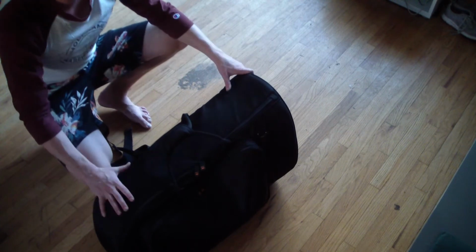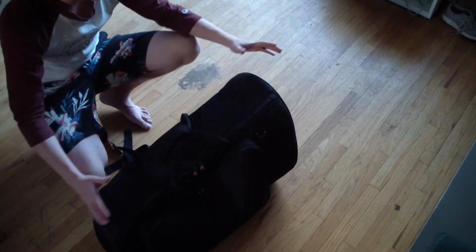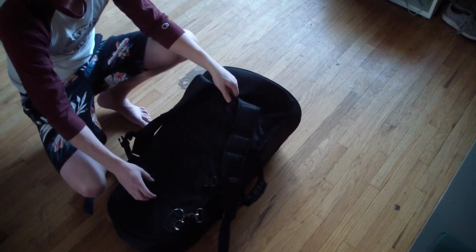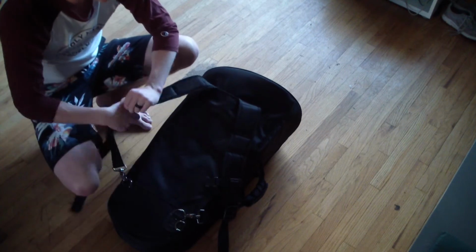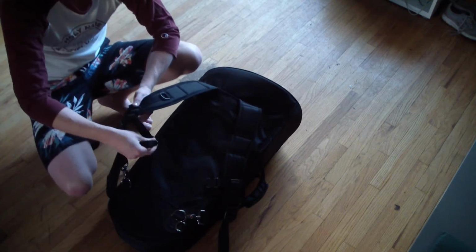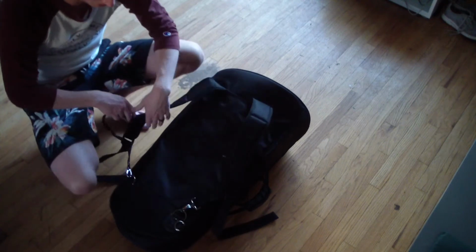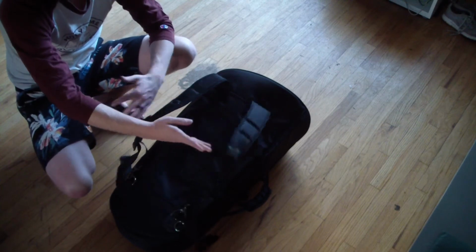So the best part about this case, compared to any case I've ever used in my entire life, is these backpack straps. Somehow they've engineered this case to have the best backpack straps in the history of the universe. These are the most comfortable things I've ever worn, and that includes all of my backpacks, including the one I've had for 13, 14 years now, that I use for drum corps and everything else. It's worth wearing this and carrying something heavier just because this is so comfortable. I don't know what it is.